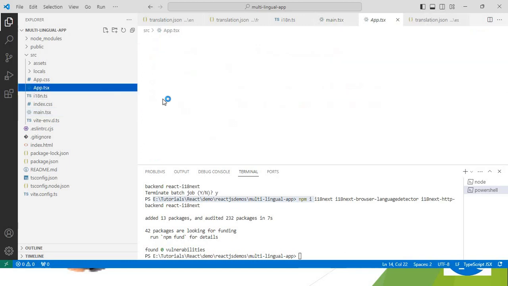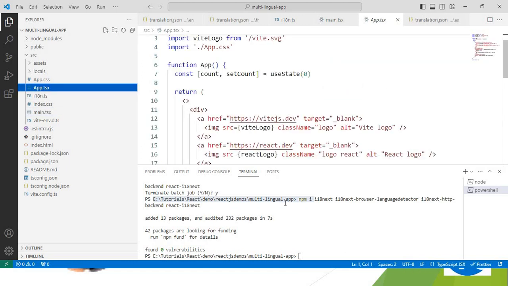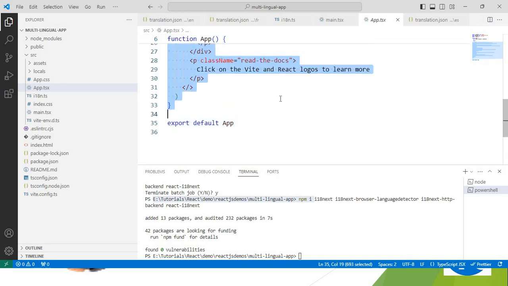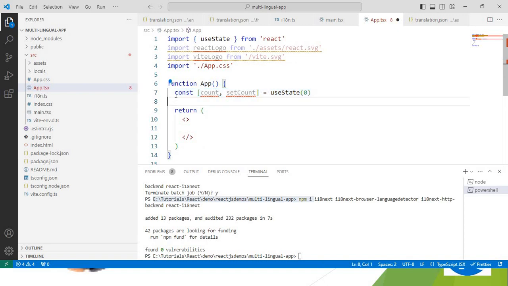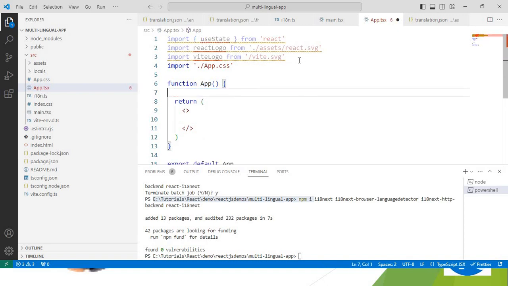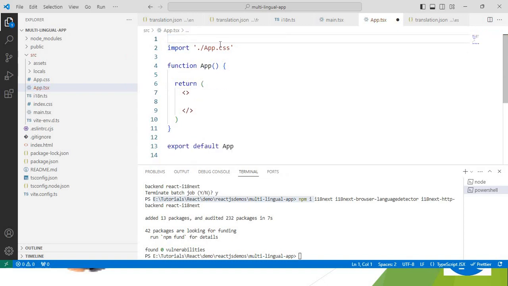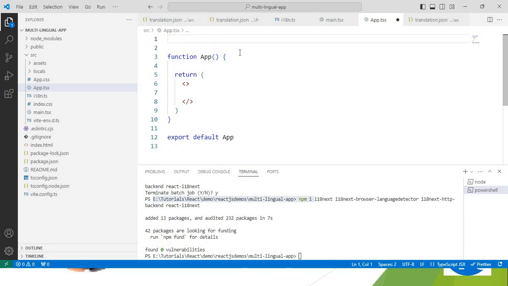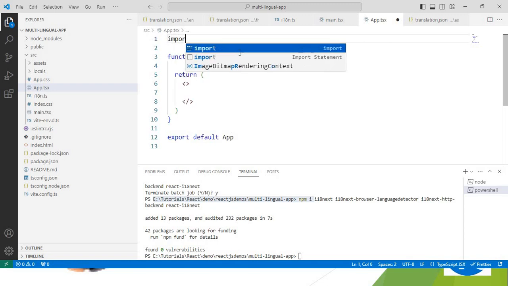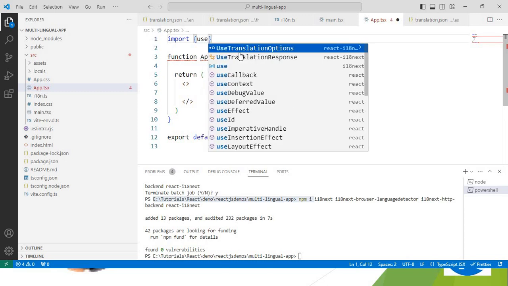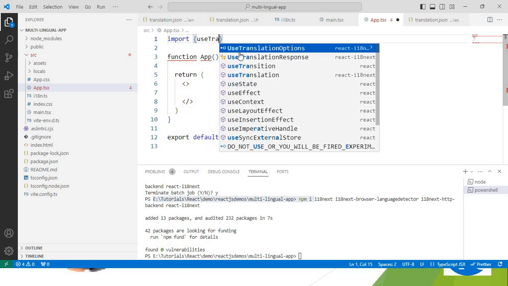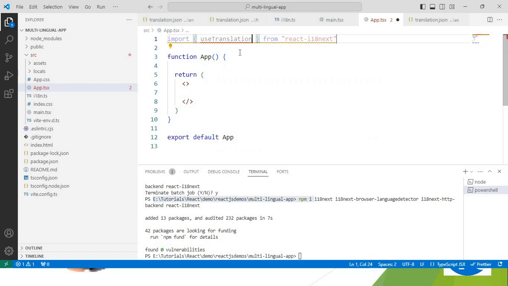Right now we will translate our text, the final thing. So we can remove everything. Here we will import useTranslation from react-i18next.